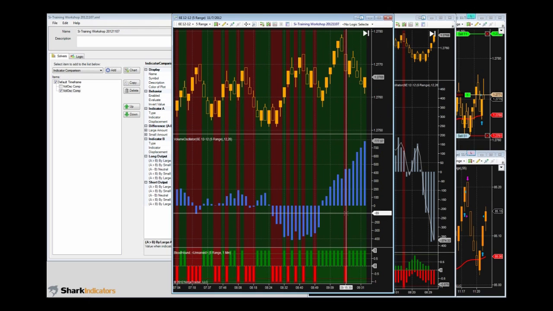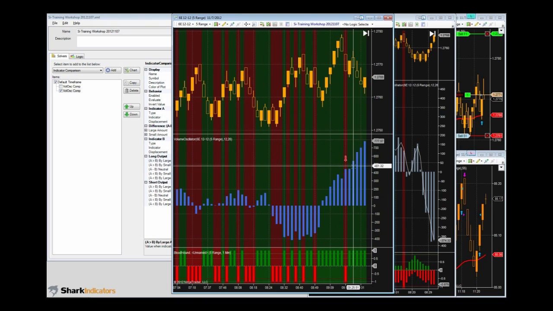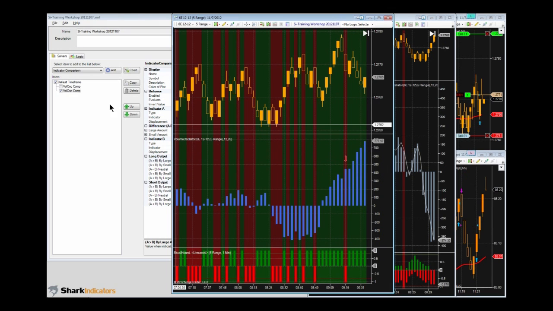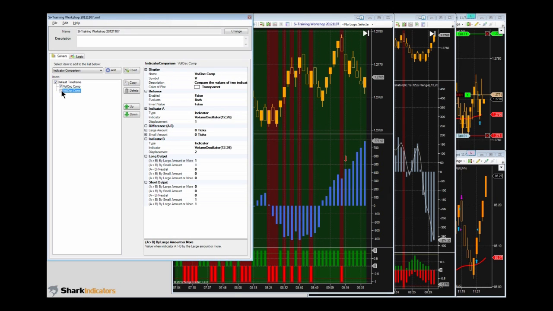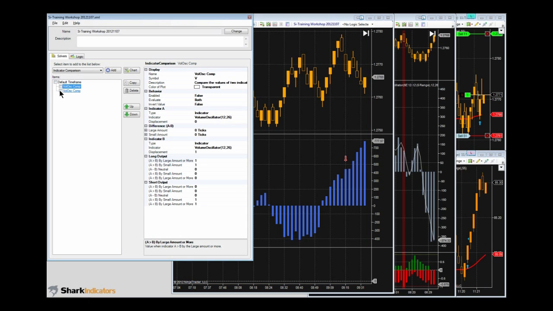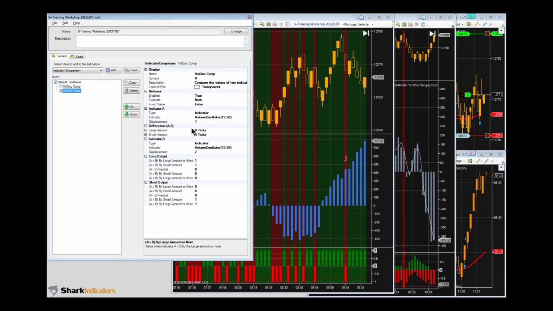Let me mark this short bar on BloodHound, and I'll switch back and forth between the 2 solvers, and you can see how this short is being displaced. In the first solver we built, this BloodHound short is 1 bar over to the left, and in this next solver, where the only difference is the displacement, you can see it shifted over to the right. It displaced it an additional bar.